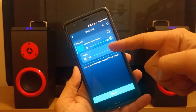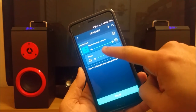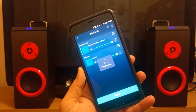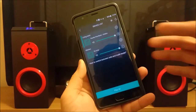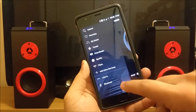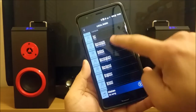Now, as you can see, both speakers are set to play from the one playlist. If I would like to separate them, I just need to hold one of the speakers and let it go. Simple and straightforward. Playback solo mode. So now using the same app, you can select different music if you wanted to. Let's suppose in my kitchen, I want a TuneIn radio, which is from my local radio.